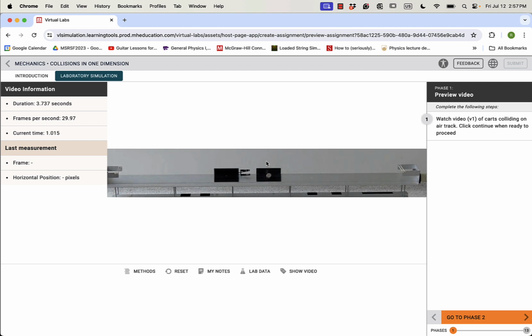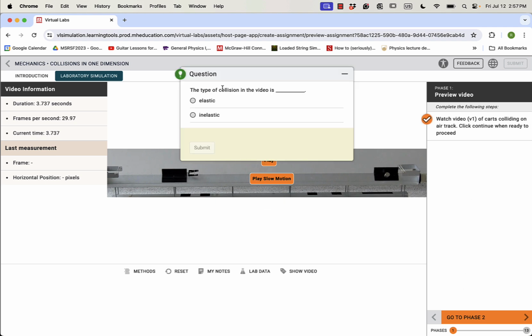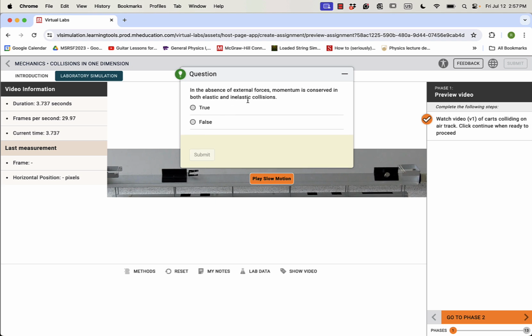So basically you are colliding this object with this object. This kind of collision where the two objects separate after collision is an elastic collision. So after finishing that, you can continue. So again, it's asking the question I just answered. And then I will let you guys answer this question, okay?